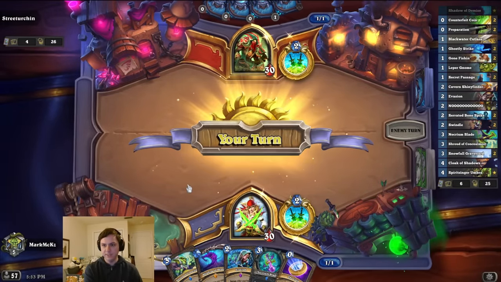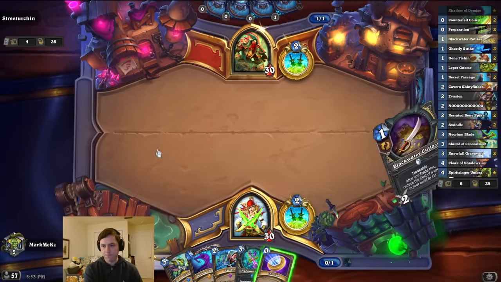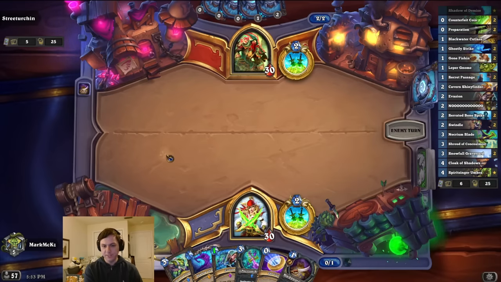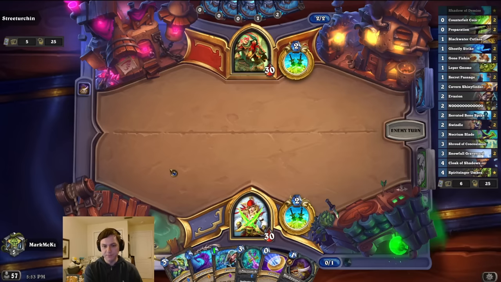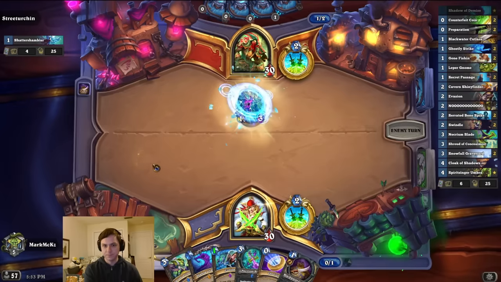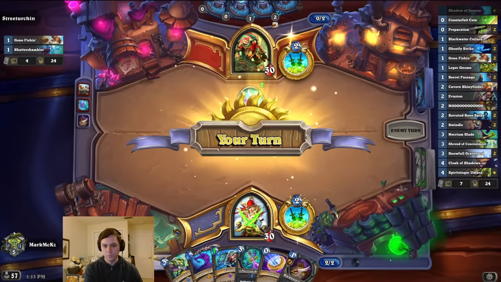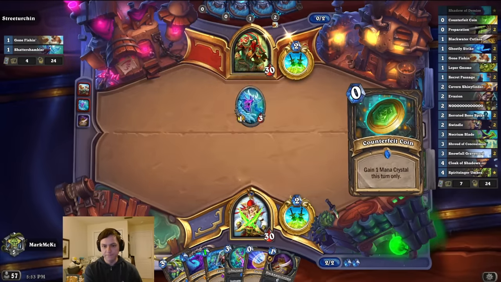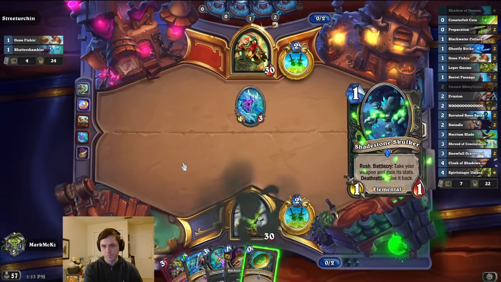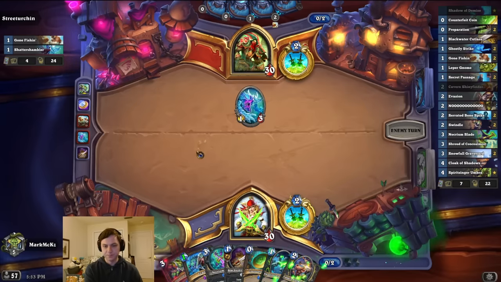Okay, spicy hand there. Very spicy. Sure. A little laggy, but okay, sure. Why not? Would have been nice to reduce this one, but what can you do? Okay. I guess I still coin it, yeah. I don't really need the shiny finder. I might just play it again next turn.